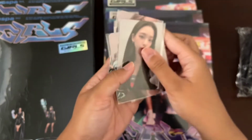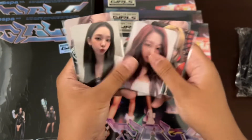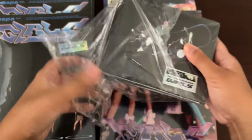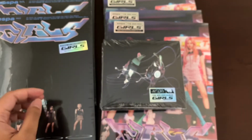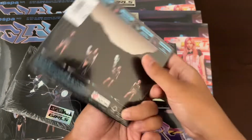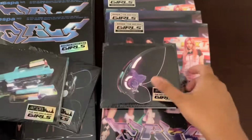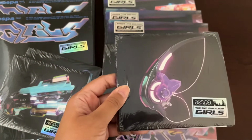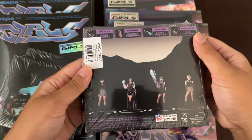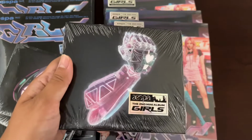Okay, so yeah, these are all the same type of cards. The same type of pre-order cards. One of each member and two extras. I forgot what it was called. Rocket? No. Armamento version, Winter's Weapon. Okay, so it came with one set of Digipak per member. This was Ning Ning's ED Hacker and then Karina's Rocket Puncher.